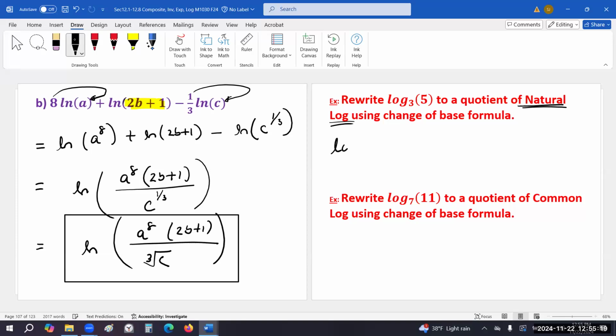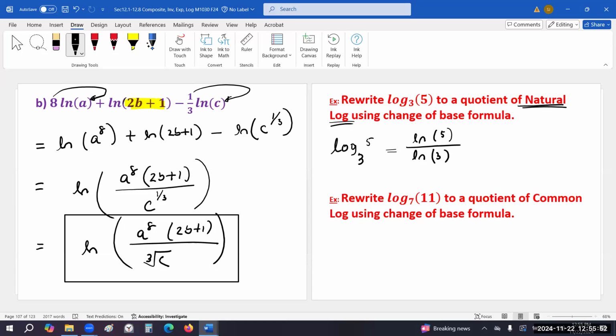It means we are given log base 3 of 5. This is the same as we can write ln of 5 on the top, and we are dividing that by ln of 3. Now we can use the calculator to find out how much this is. We can do the same thing with log or ln. It doesn't matter. But if you put ln, then both must be ln. If you put log, then both must be log.